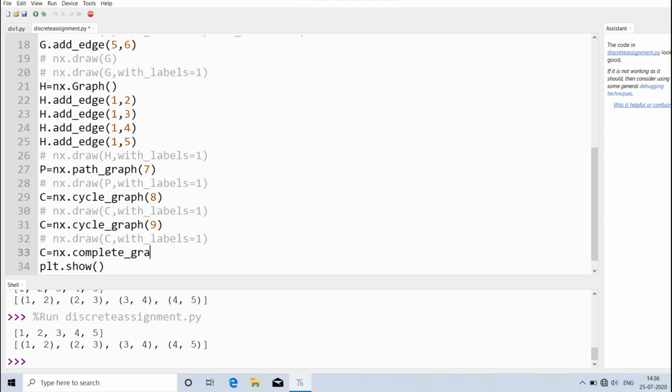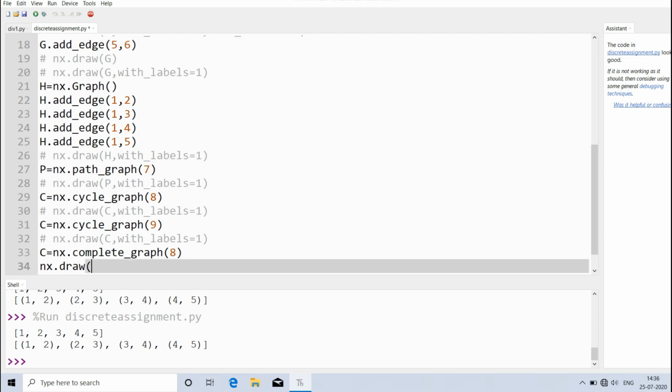We will be taking only 8 vertices here. So here's the complete graph. Now we will increase the number of vertices to make a more complex graph. Let me write 90.